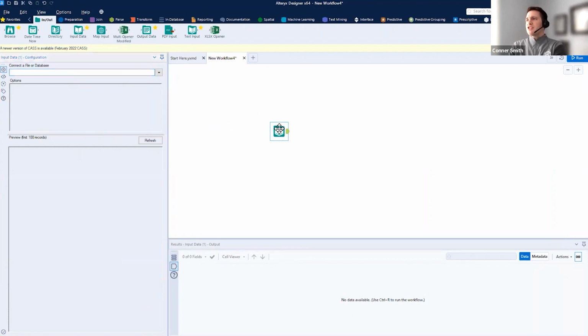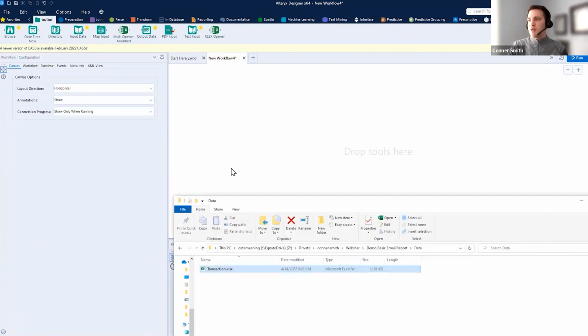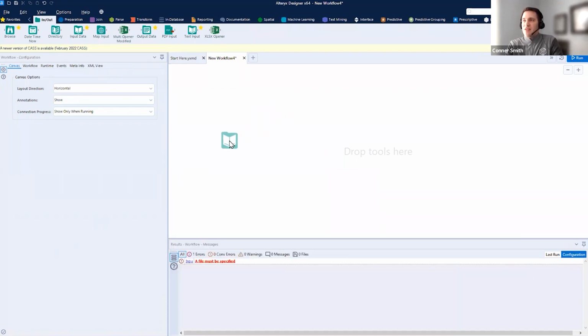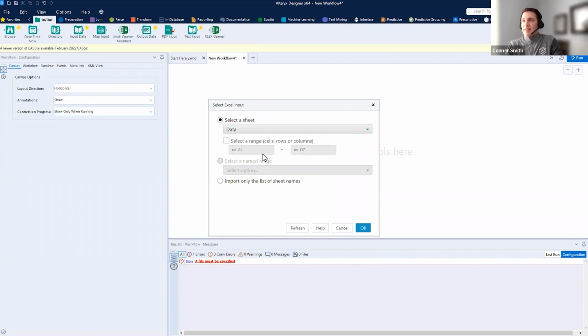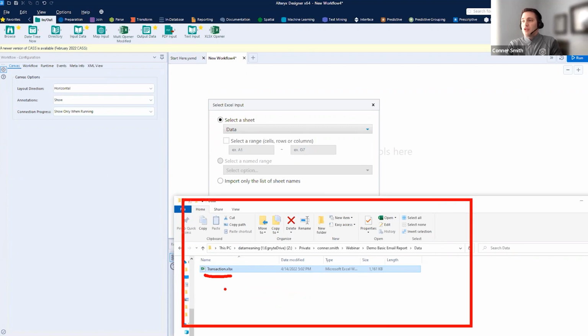Okay, let's actually start by getting some data into my workflow and actually go to my file explorer to get started. I've got my folder here with the data file, has my transaction Excel file I mentioned we'd be starting with today. So let me just drag and drop my transaction file onto the canvas. And you'll see how easy it was to move from File Explorer, dragging and dropping an Excel file onto the canvas. It just simply will prompt me for which sheet from this Excel file I'd like to use.